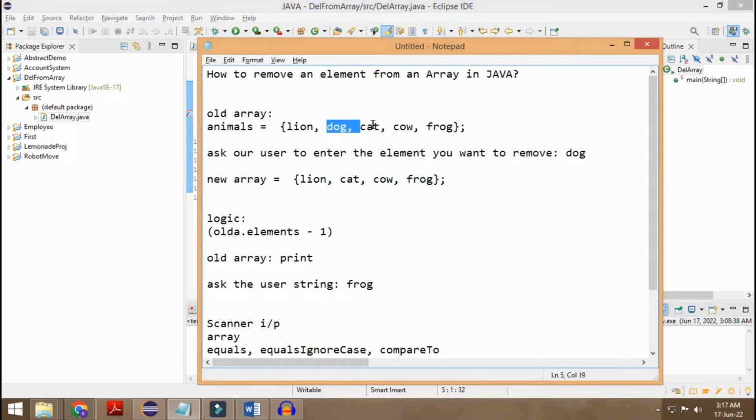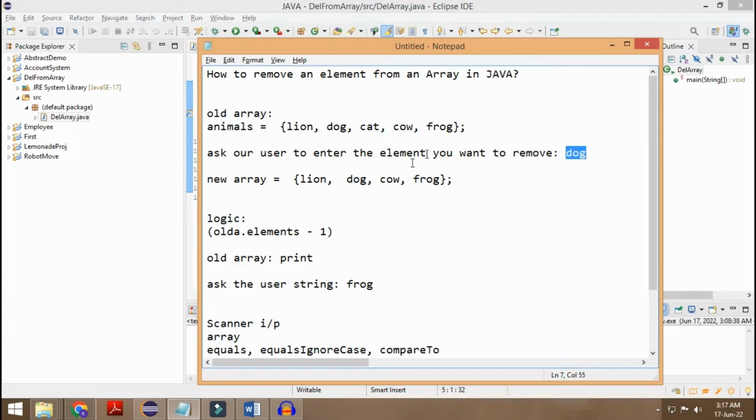And if the user says they want to remove the cat, then you have to remove the cat, and you will have your new array like this. This is something that we want to do. It's quite simple, right? So how can you do that? Let's suppose the user says they want to remove the element called dog.